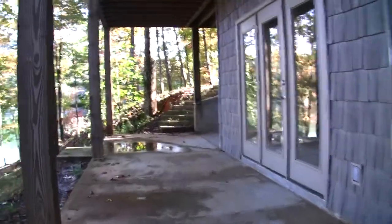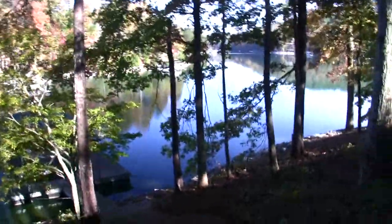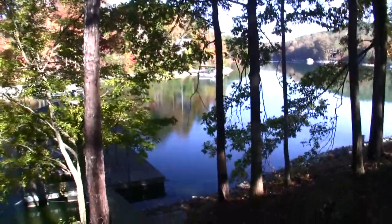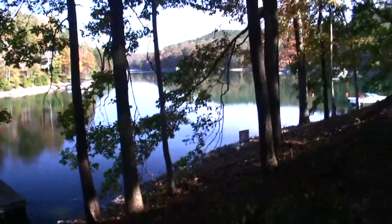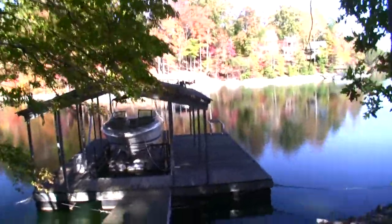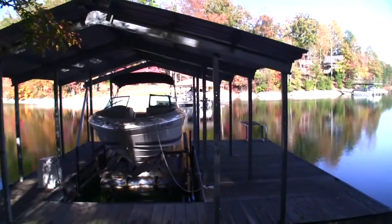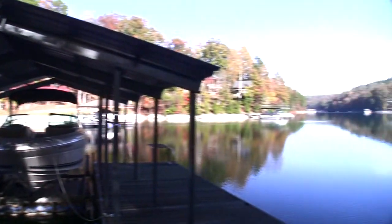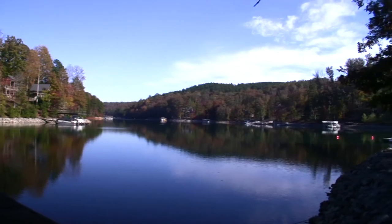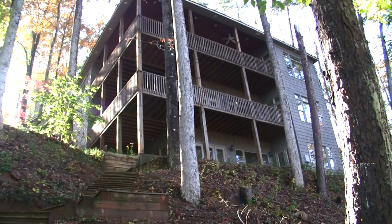Let's walk outside and get a feel for the exterior. Walking down to the dock — this is a 24-by-28 covered dock. The house is only 50 feet from the water, built to the 50-foot setback. The covered dock has a 6,000-pound lift, so if you've got a larger boat, no problem getting it up and out of the water. What an absolutely awesome setup on this house. Now let's go out by boat and look at it from the water.